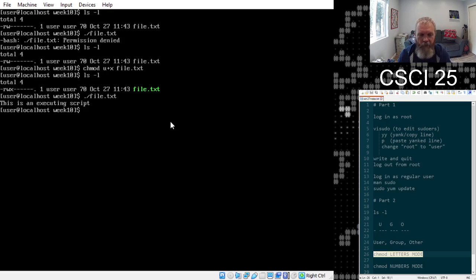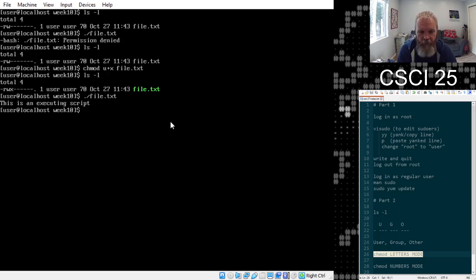Okay, so what does execute mean? If a file is executable, that means that you can ask the shell to attempt to execute it. But this works for any kind of program. So if you install software and you remove all the execute permission off of it, then it can't be executed. It has to have executable permission, or Linux won't allow you to execute it. So that's those permissions on files.